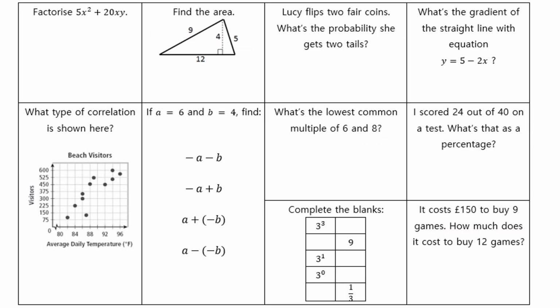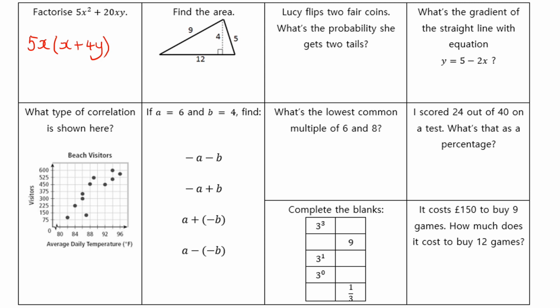Right, factorize 5x squared plus 20xy. So 5 and 20, 5 goes into both of these numbers. And x squared, xy, there's x on both sides, so I could just factorize it into this bracket. So 5x times something is going to give me 5x squared. If I times it with x, it will give me 5x squared. And 5x times something is going to give us 20xy, and that would be 4y. And I'll put the bracket around.